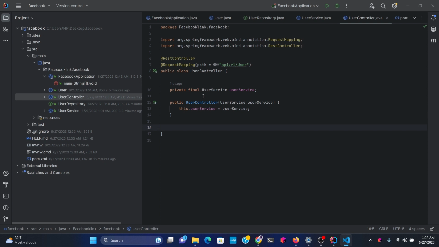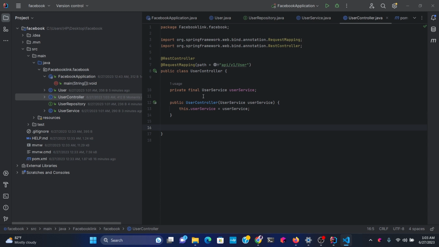If you want to delete data from your database, you have code that helps you delete it. If you want to see what is inside our database, you can use get mapping.